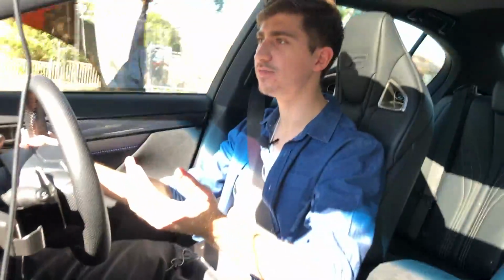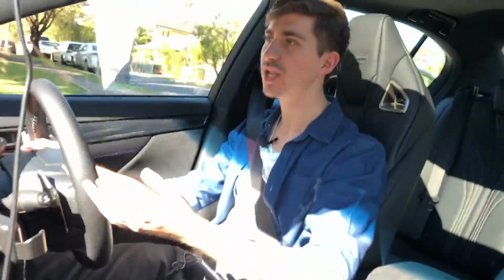That's the thing about this car. You can drive it in eco or normal. You don't have to rev the backside off of it, and it's comfortable. It's a comfortable luxury car. And then if you don't want that, as soon as you turn it into Sport Plus, it just wakes up. Even in normal, as soon as you start revving it, it wakes up. And that's the thing. Now I'm driving it, I couldn't even tell it was a V8, a 5-litre V8 with 350 kilowatts of power. But as soon as I just go dunk, that is definitely a V8 with 350 kilowatts of power. So it's good to know they have the option there.